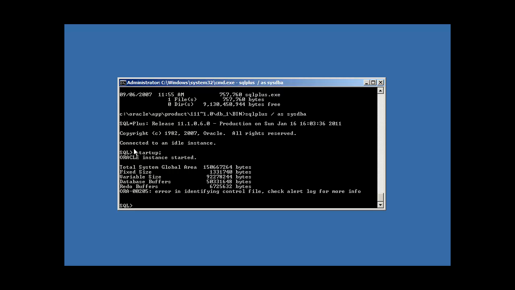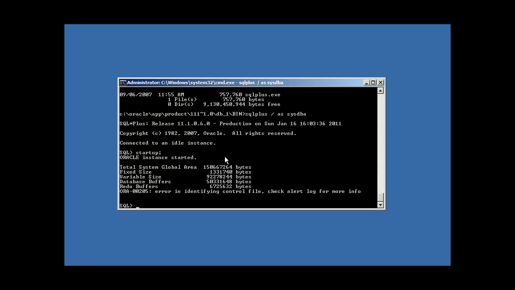Now, how do you know that you're in the SQL Plus CLI as opposed to the DOS CLI? Well, besides this copyright information up here, your prompt changed. Notice that when you're in DOS, your prompt was C:, and then the full path of the directory you're currently in. But as soon as you launched the SQL Plus program, you're now in the SQL Plus command line interpreter, which means your prompt changed from C: and the path to just SQL greater than sign. So that's how you know.